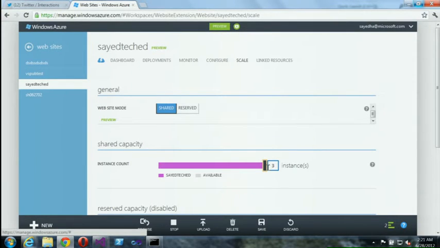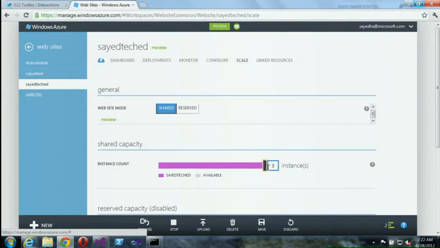So you might be wondering, how does that work when I choose this scaling option? In an Azure website, whenever you write files to a disk, we're actually redirecting all those file writes to a shared location. And then when you scale, all the websites will actually be talking to the same location. That's some new technology that we've created to enable that.